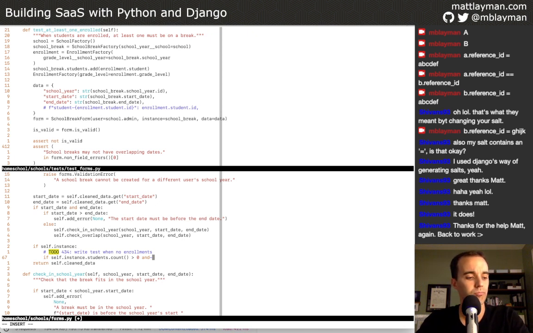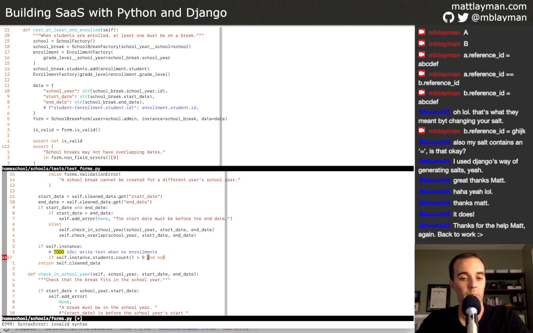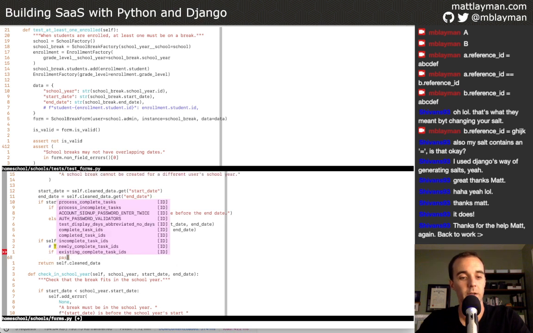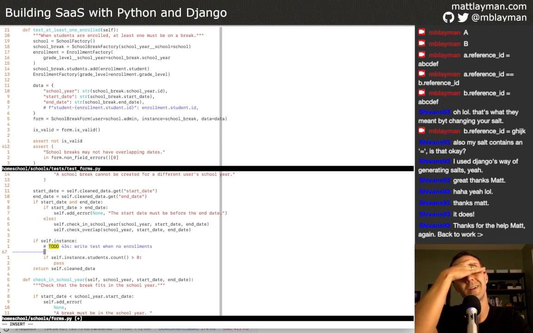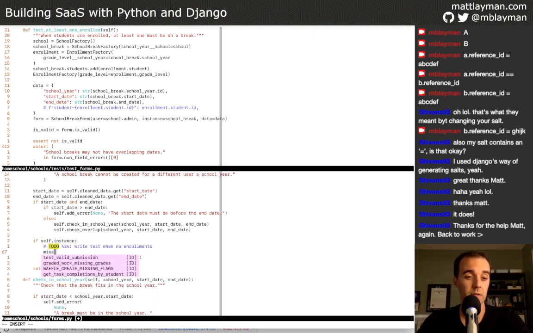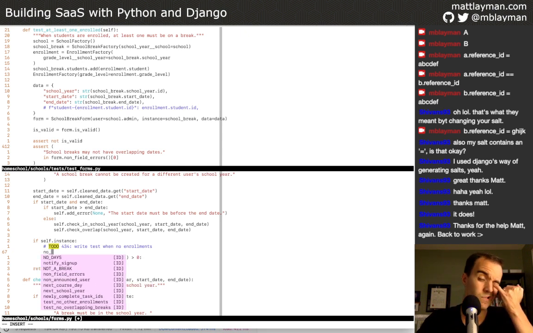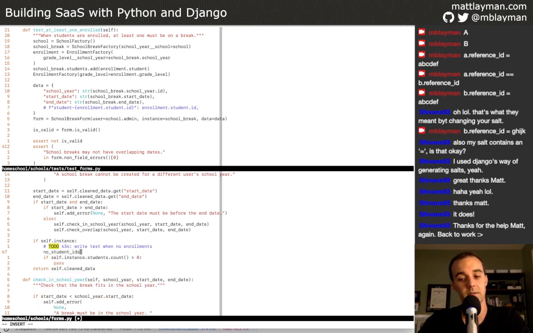And not. Oh, man. Okay. Let's get some working syntax. I think I'm going to put this in a separate variable to make this easier to understand because it's going to be too big of a condition. I want this to be a Boolean. No student IDs. So we only really care about the Boolean aspect of it.